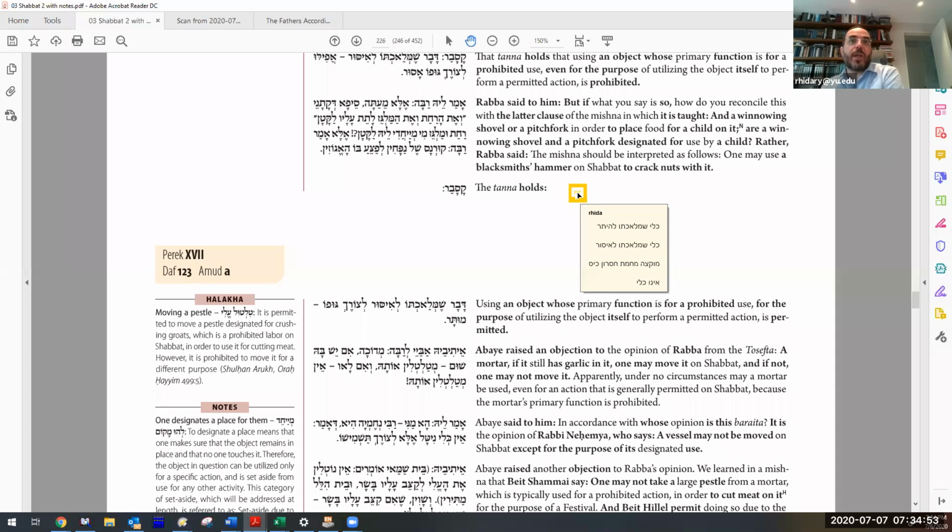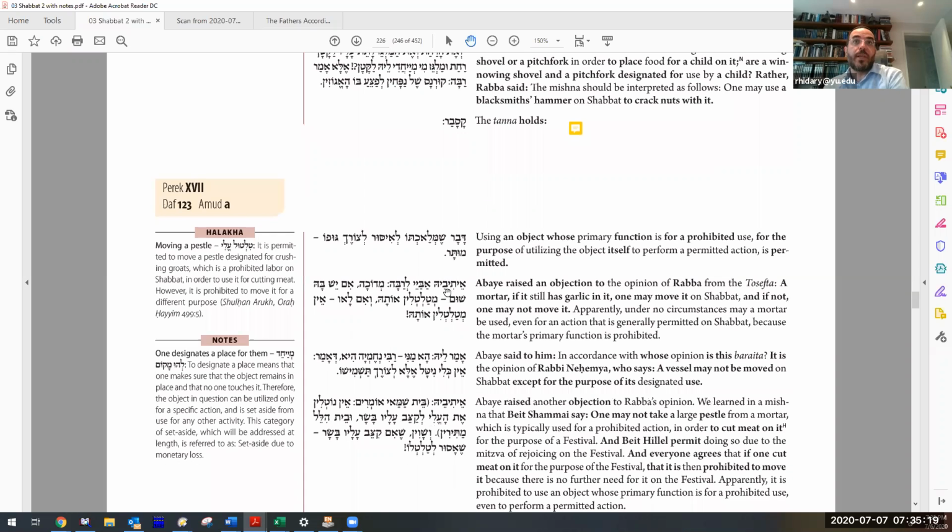Okay, so with these four categories in mind, let's look at one of the major rules, which was stated by Rabbah in the previous stuff. He says, "Davar shemelachto leisur, lesorech gufo mutar." Something like a hammer that's usually used for prohibited use, if you're using it because you need it for itself, which means you need it for a heter purpose, then it is permitted. We saw two questions on this.